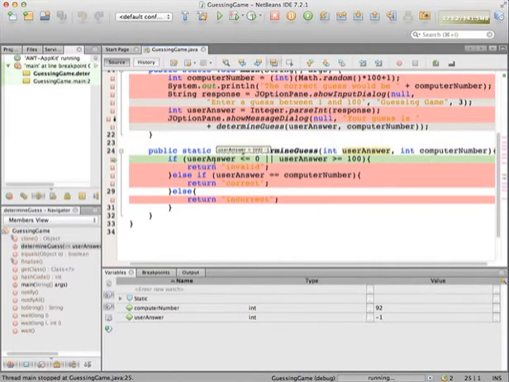And the first thing we're going to do is check to make sure that user answer is greater than or equal to 1 and less than or equal to 100.